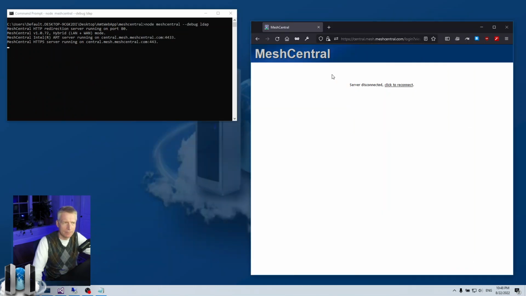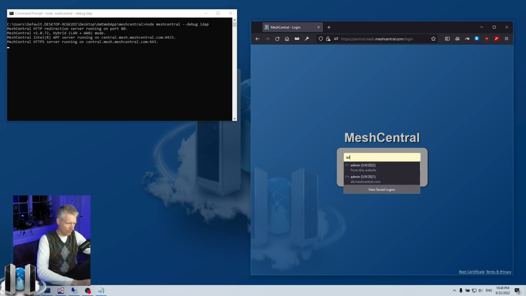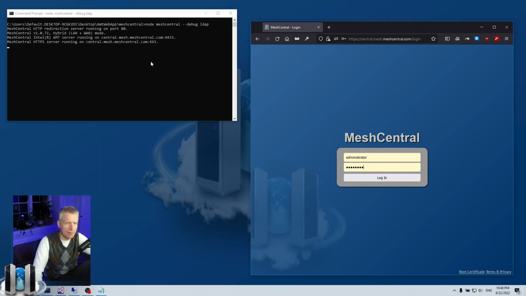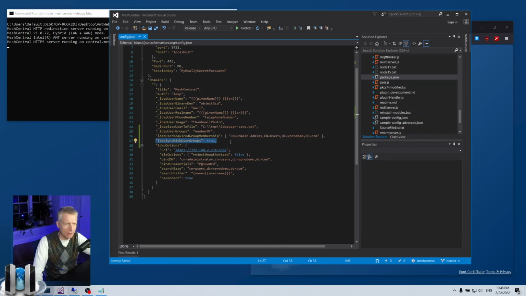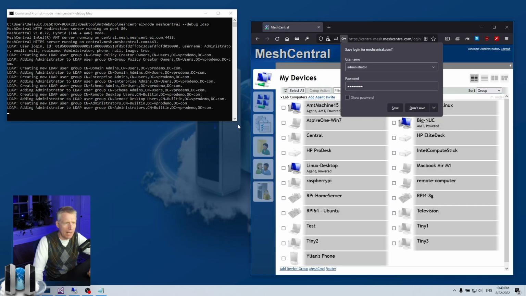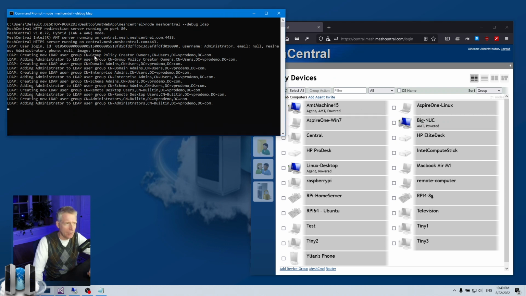I'm going to log in again, and now we'll really watch what happens in the debug window. So now, remember, I have this new option set up, LDAP sync with user groups. This is set to true. When I log in, immediately what happened is that I logged in and MeshCentral noticed, wait, I'm part of 6 different groups. So it created these new groups that didn't exist and added me to them.